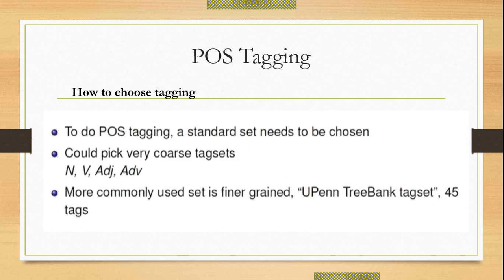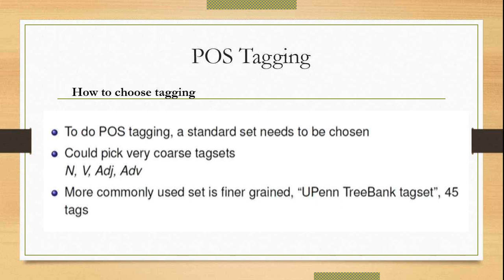Now, how to choose this tagging? That is a challenging task. To do POS tagging, a standard tag set needs to be chosen. So there must be some standardization. It cannot be that I say this is a noun, this is a verb, and you put the noun first, then the verb, then the adjective. There must be a standard, and that standard must be followed all over the world. If there is a standard for the English language, there must be another standard for the French language, a standard for the Hindi language, a standard for the German language.